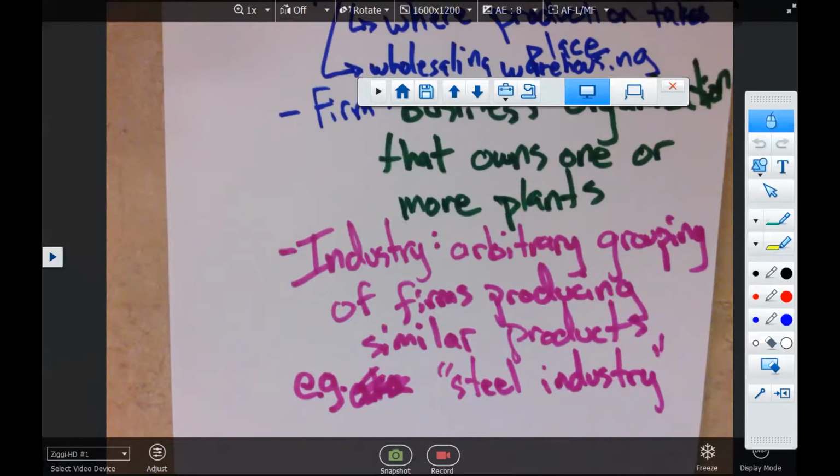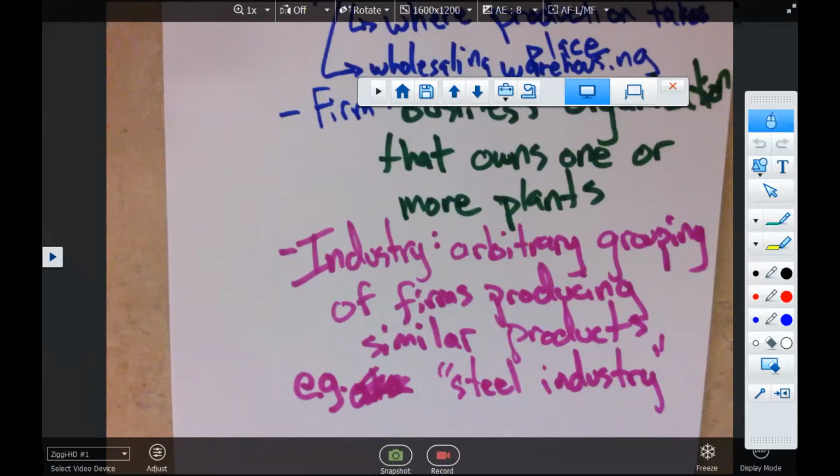If it stood independent, then the plant and the firm would be the same thing, according to this definition. Does that make sense? You could have a plant and a firm be the same building and group of people. Because the firm is the entity that owns the plant. So you can think about the firm as more like the business formation, and the plant is one of the locations.